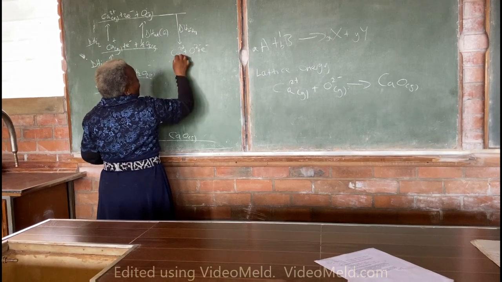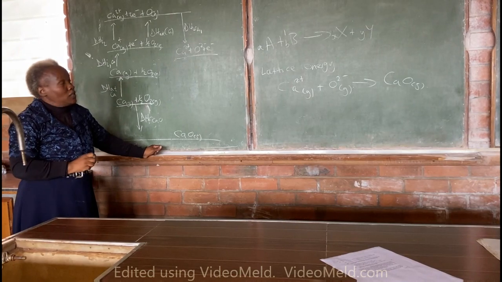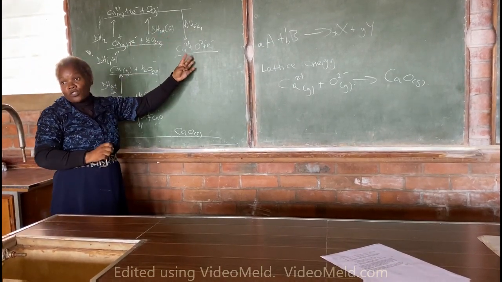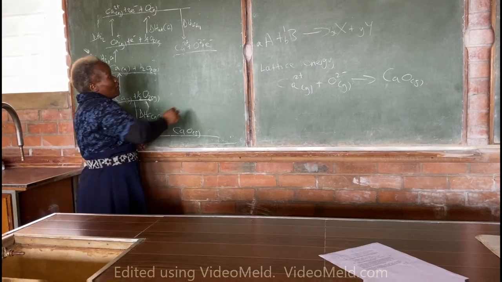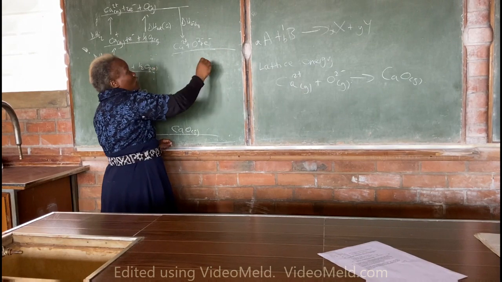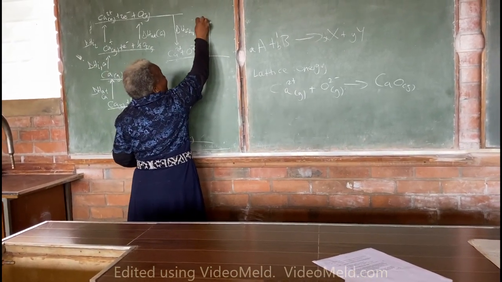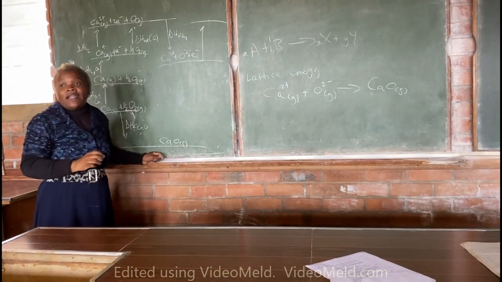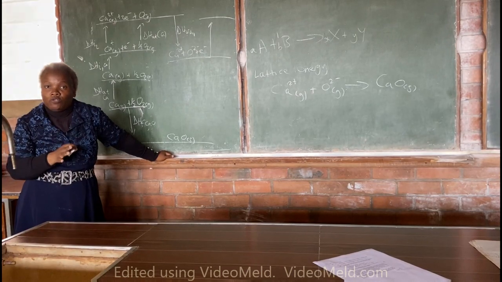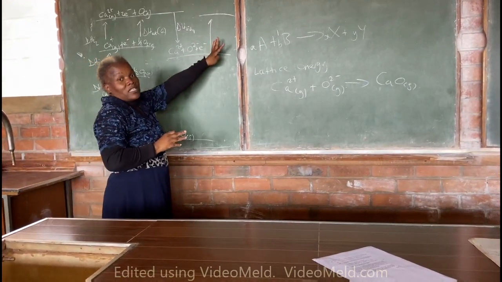Still there is another electron, and this process is an exothermic process because it's an atom combining with an electron, so there is attraction. But the second electron affinity is endothermic, because you are adding a negatively charged electron to a negatively charged oxide ion. So there's going to be repulsion. So energy is required. Hence, there is an increase in energy.